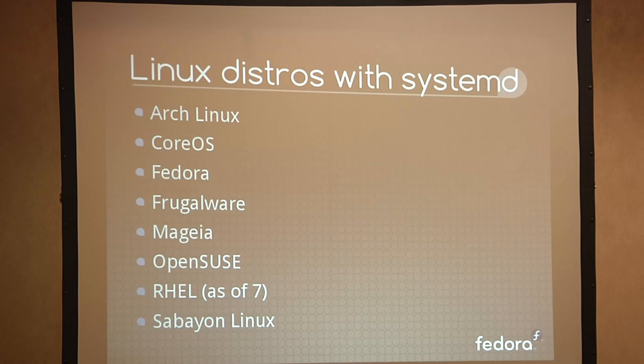Gentoo has some ebuild targets that support Systemd, but they don't work so well from what I'm told, and they officially have said they don't plan on ever going to Systemd. So if Gentoo is your thing, then best of luck to you. But all these other guys have already made the switch. Fedora was one of the first ones that made the switch, and we hit a lot of the early bugs in it, and we got those fixed for the most part, to the extent that now Systemd in Fedora 19 and 20 is reasonably rock solid. There are not a lot of bugs inside of the Systemd implementation.